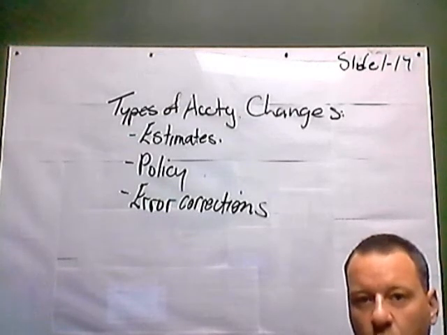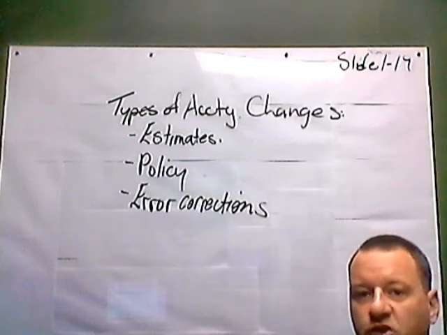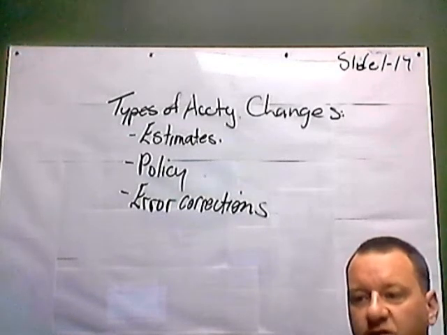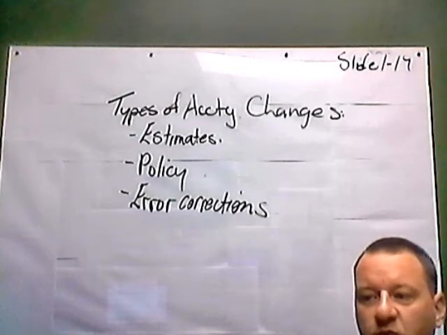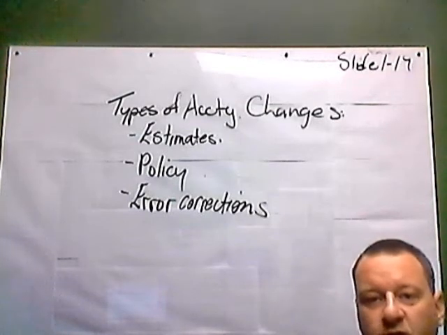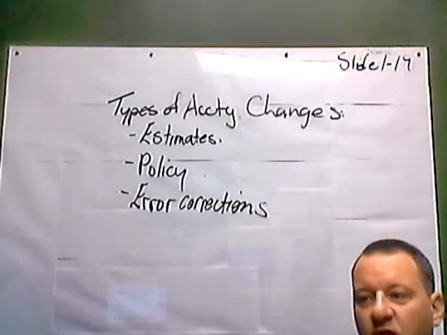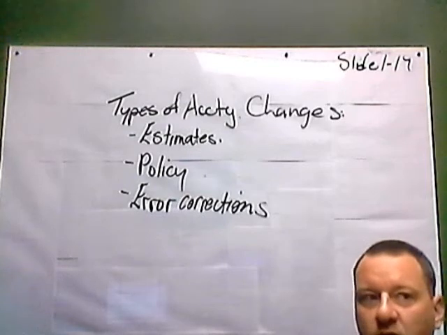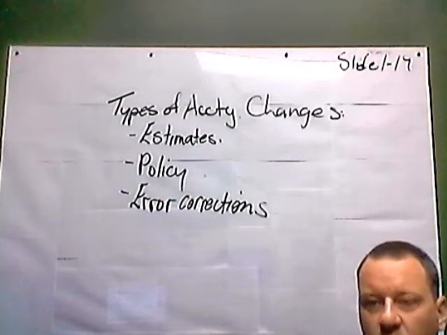Fine. So we're doing 2020. We're in the 2020 year. We're not going to go back and adjust 2019, 2018, 2017. It's a prospective change, so it only gets applied to the current and future periods. We don't have to go back and adjust prior years. We always prefer that an accounting change be a change in estimate. Why? Again, you don't have to go back. If you have to go back and restate prior years, it can be a little bit difficult.